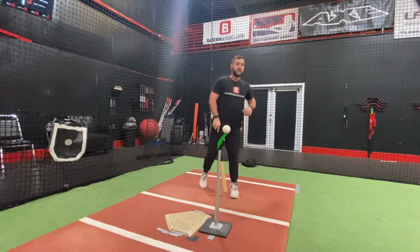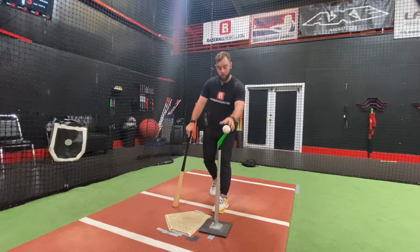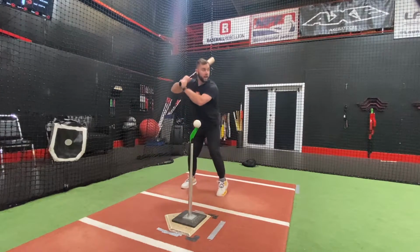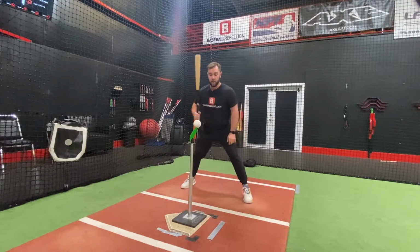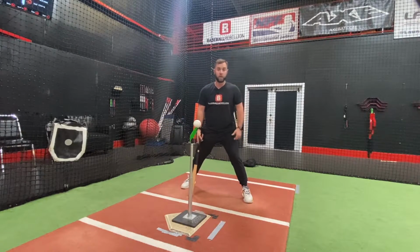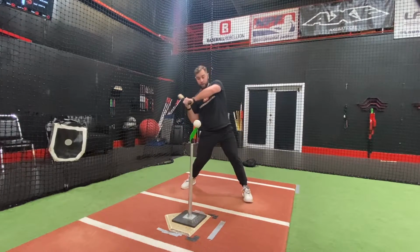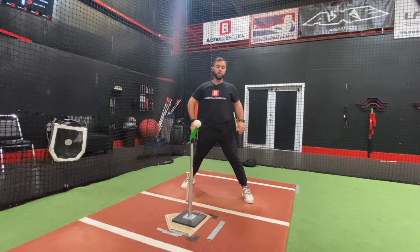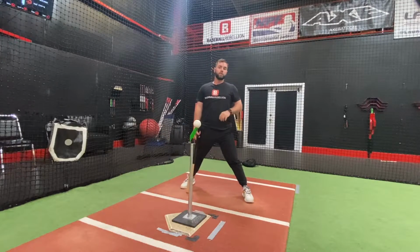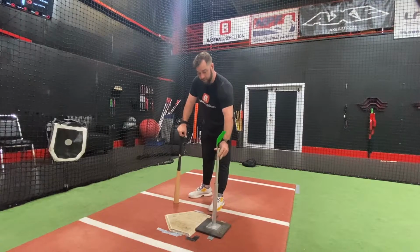A lot of times I see guys that struggle to hit consistent line drives. They make contact too far deep on their body. So if I set the tee up on the home plate and I take my stride, now the ball's here off my midline. So in order for me to get my bat on plane to this pitch, or flat, whatever you want to consider on plane, I'm going to have to arch my back backwards to create the space to do that. And that's where we get into trouble with a lot of the hands dropping, front shoulder moves that people hate to see. So how you dictate your contact point dictates ball flight.